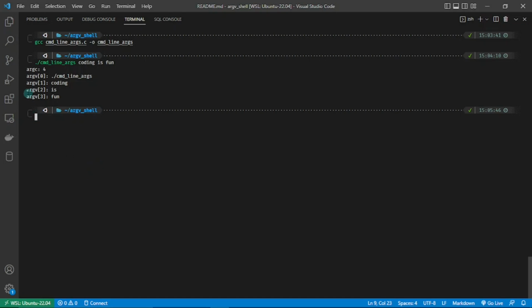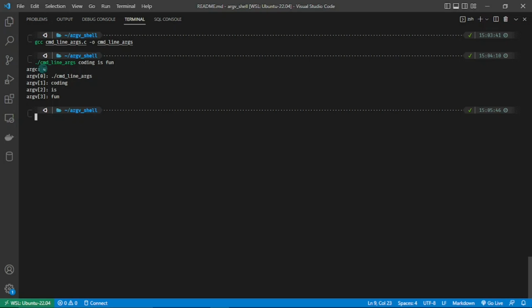The first of them, which you can see, is argc, and it tells me I have 4. Now argc stands for arguments count. This counts the number of command line arguments you pass into a program. So command line arguments basically have to do with the arguments you're passing into a program at the time of executing it. And it tells me we have 4. Why is that? Because if this is a program and we're passing in coding is fun to this program, we should have 3, but it says 4.